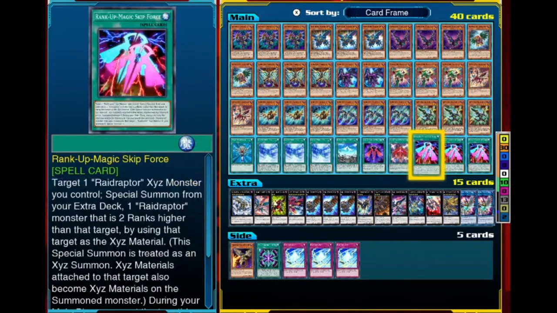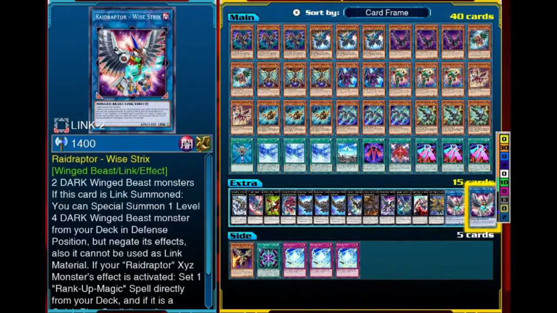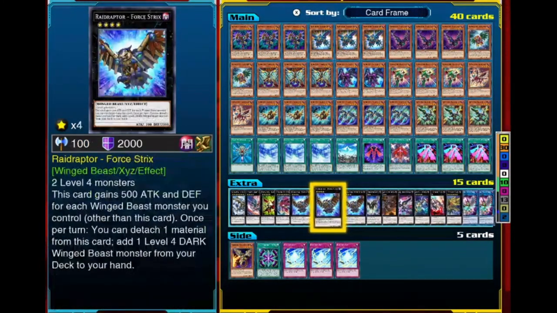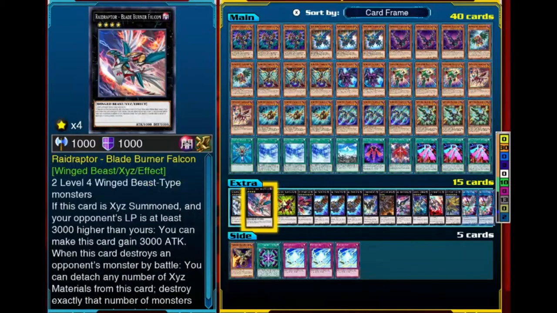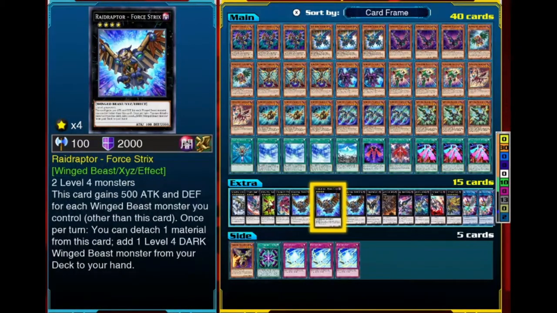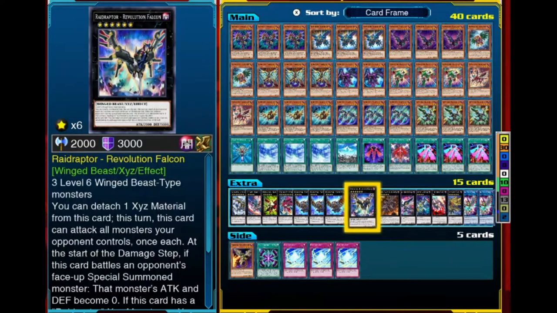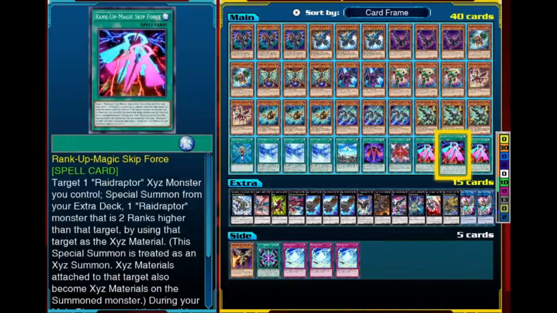I always like to activate Vice Ring's effects, and then I will add Rank Up Magic Skip Force onto the field, and then activate it so I could rank up my Strings. Rank up my Strings, and then it will become Air Raid, or it becomes Revolution Falcon. And after that, you can use another Skip Force.